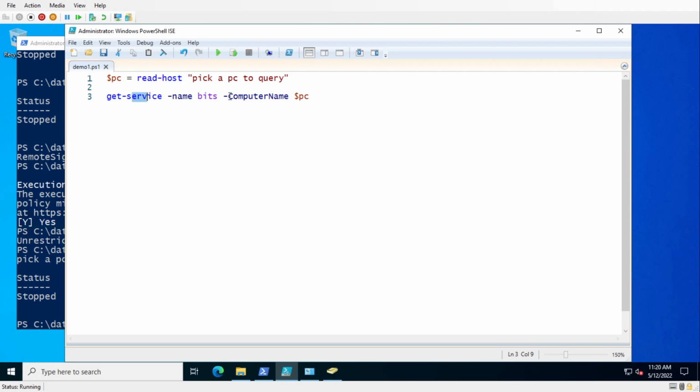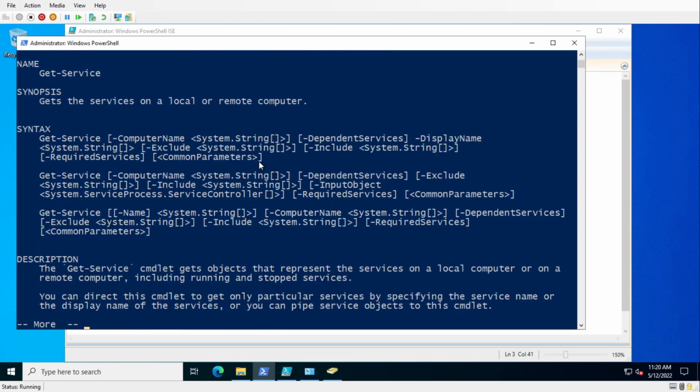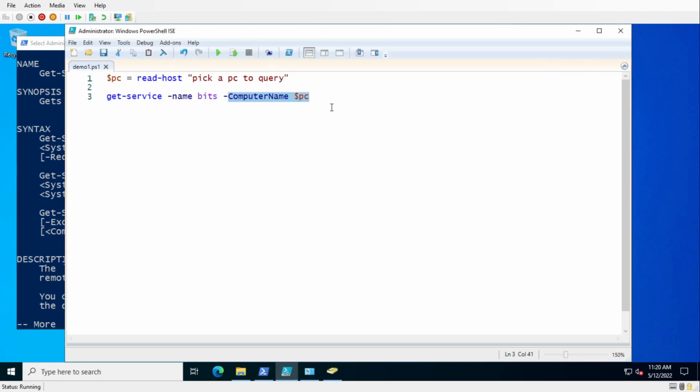So Get-Service on its computer name parameter accepts string objects. And again, if we didn't remember that, we could go look at the help on Get-Service and see that computer name takes string objects. So ultimately, the variable that you're presenting to it needs to have string objects.